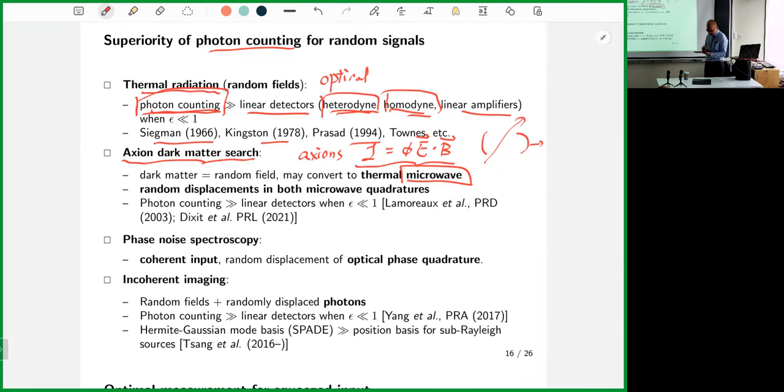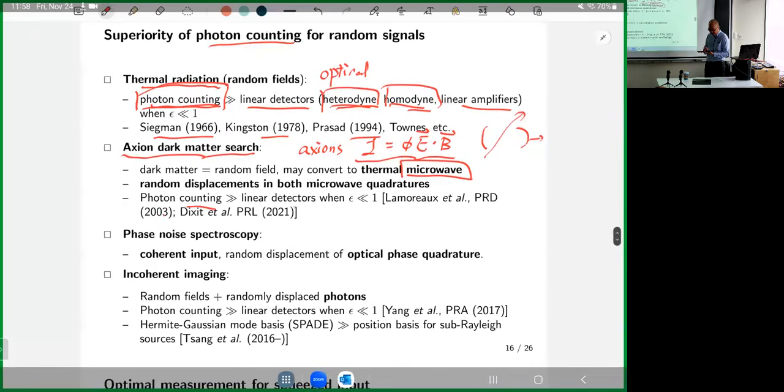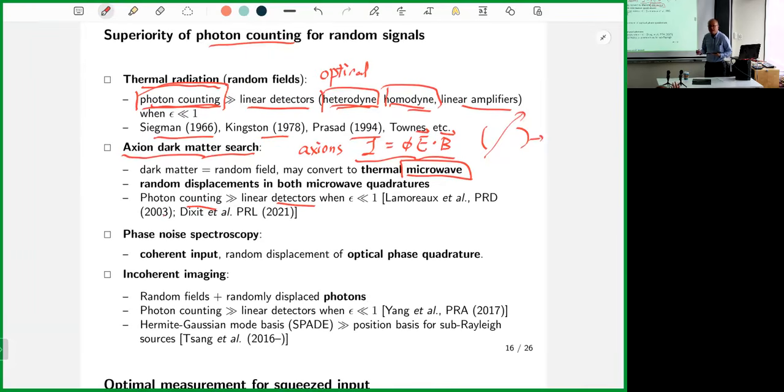But the reason, yes. Maybe what Ephraim is getting at is if you have detector noise, then homodyne will become better when you're using the amplification of the homodyne. Probably, yes. So if you have a lot of excess noise, background counts, then it's true that these two techniques are not so much different.